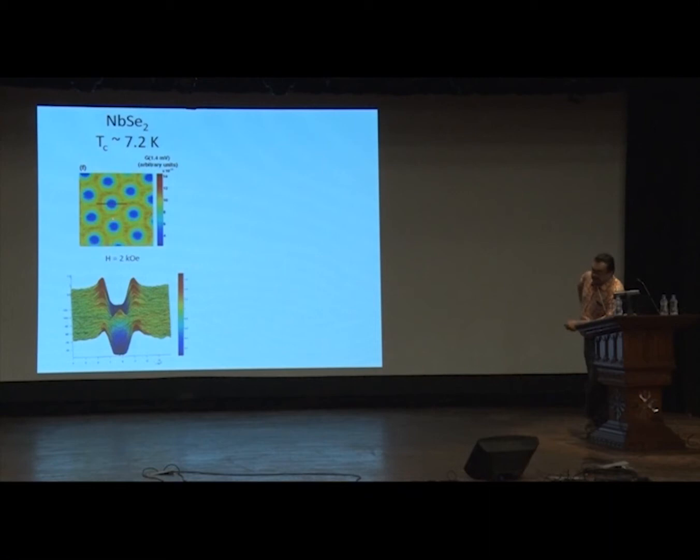Then you go towards the center of the vortex. You know that the center of the vortex is a normal metal, and there you don't see the gap anymore, and what you see is this small peak, and then again you cross and go on the other side, you see the gap. Now the reason you see this peak is because you are confining the electron within the size of the vortex.